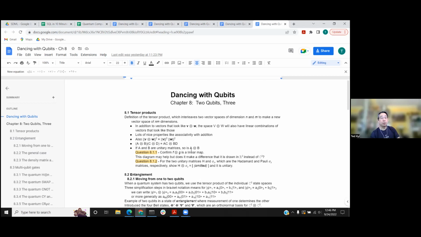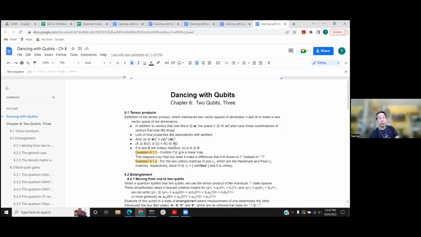And very quickly, if you do the math, you will also see that the dimensionality certainly fits. If these are all n by n matrices, then this tensor product is an n squared by n squared matrix, as is this. And with regular matrix multiplication, two n by n matrices multiplied by each other is still n by n. But then when you tensor these two products, once again, you get n squared by n squared. So that's a quick check.